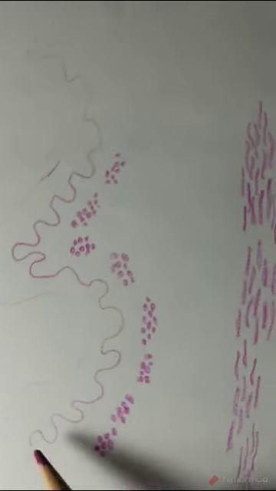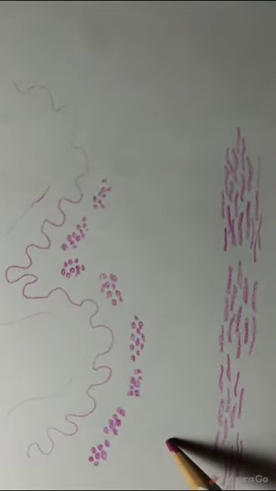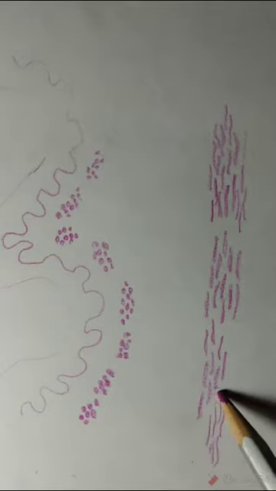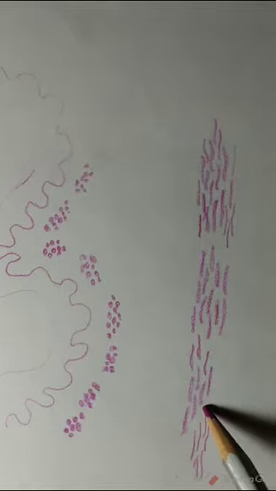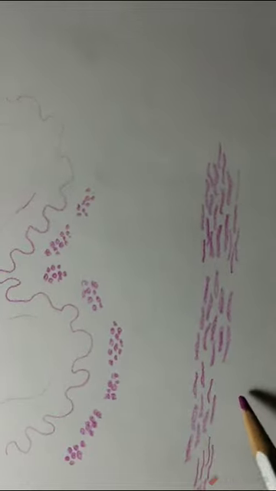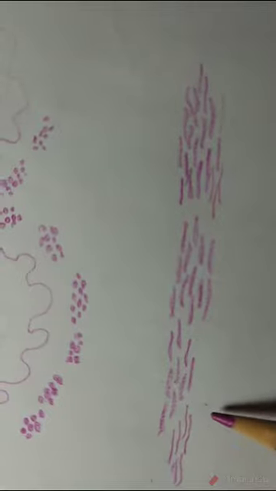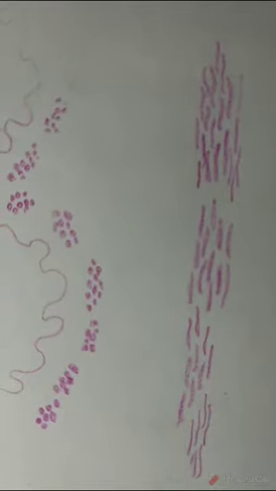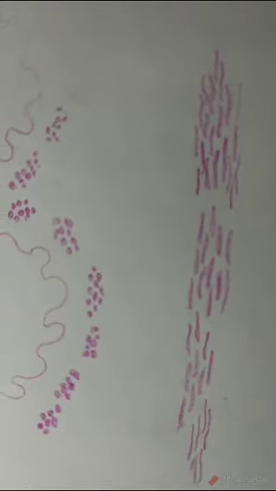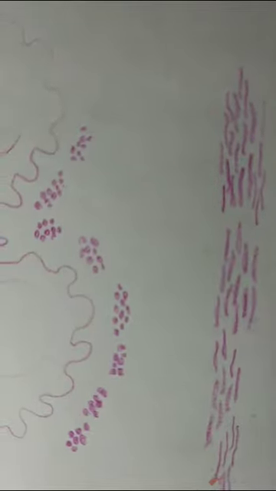Okay, so now this is the epithelium, this is the muscularis mucosae, this is the submucosa, we will fill it, and then the inner circular layer. So now I will draw the outer longitudinal layer, that is the cut section, and as I have told you, the cut section will appear of various diameters, and some of the cut sections of the smooth muscle, the larger sections, will contain the nuclei, while smaller sections, because they are part of the peripheral part of the cell, are not containing the nucleus.